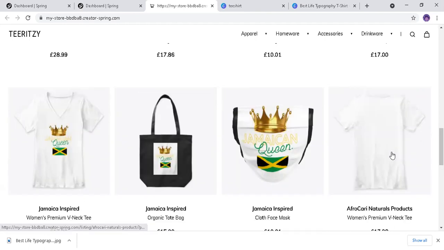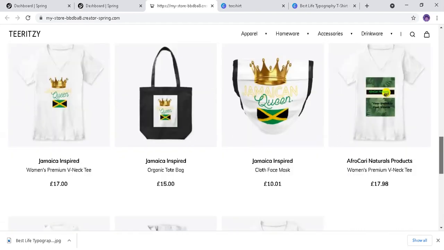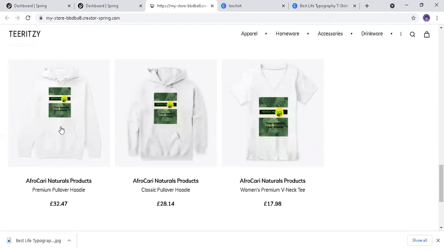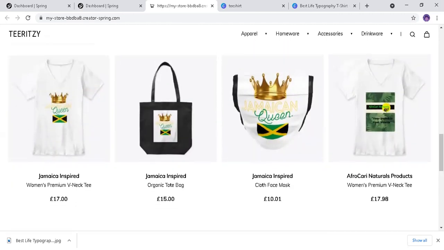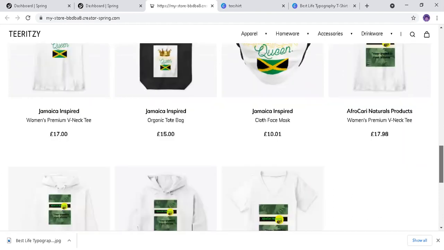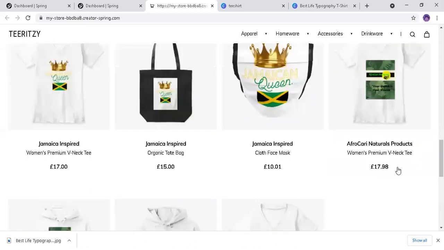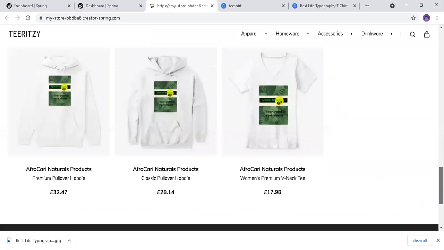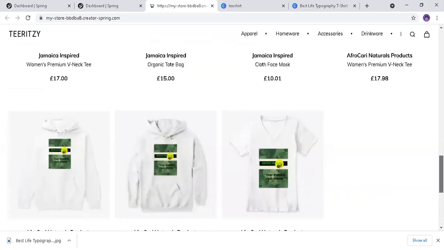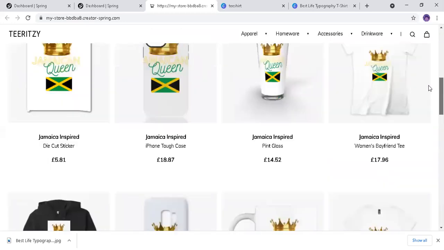These are the products I just made. I've got the V-neck tee, the pullover hoodie, the classic one, and this other one. I've got two listings of that one, so I'm going to edit it in a minute. Anyway, guys, I'm going to go back through and edit these prices as well, because they're not really correct. I just put them there as I was going through quickly to show you. But yeah, that's how you do it, guys.